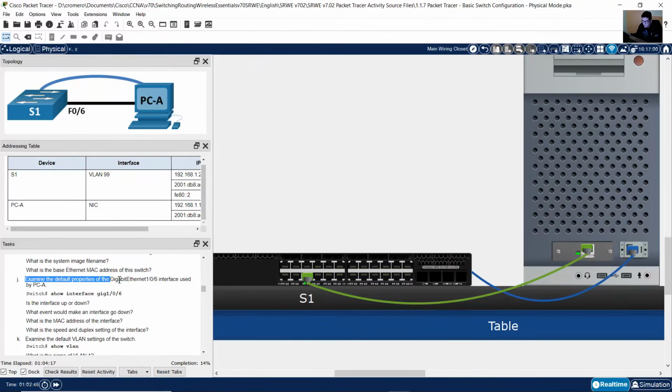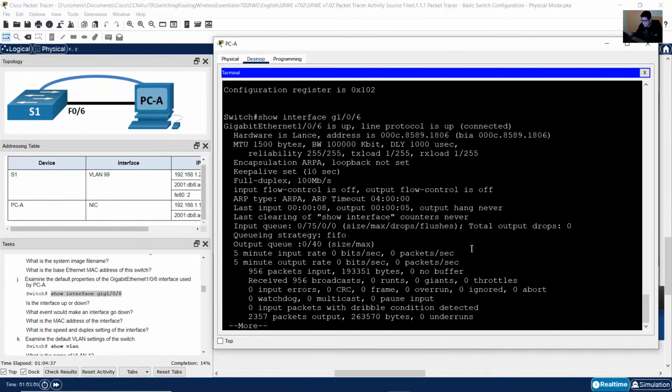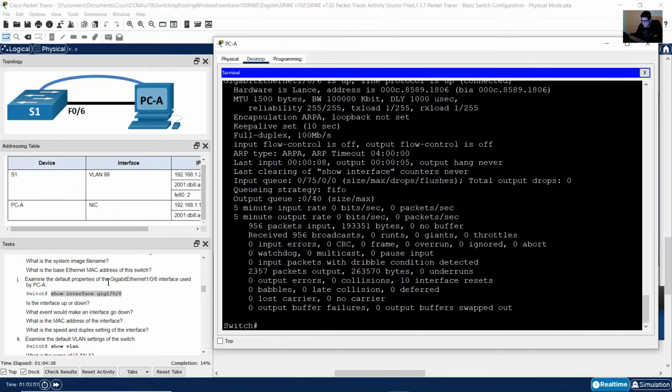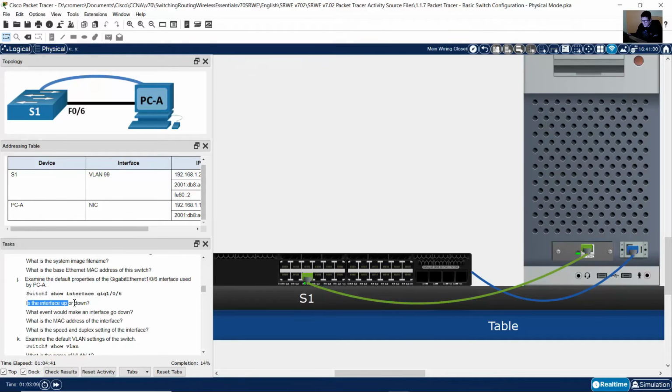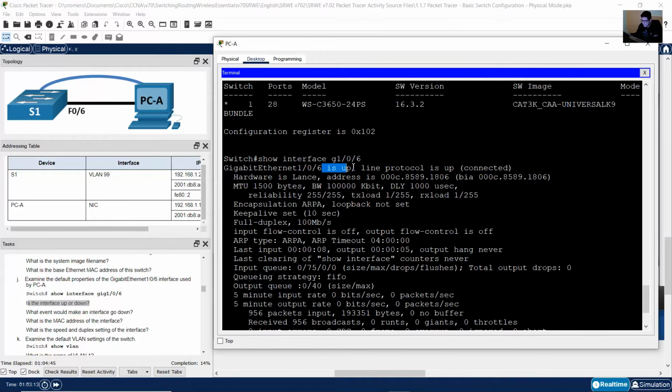Examine the default properties of the gigabit Ethernet 1/0/6 interface used by PC-A. Show interface gigabit 1/0/6. Enter. Is the interface up or down? Up. Protocol up.